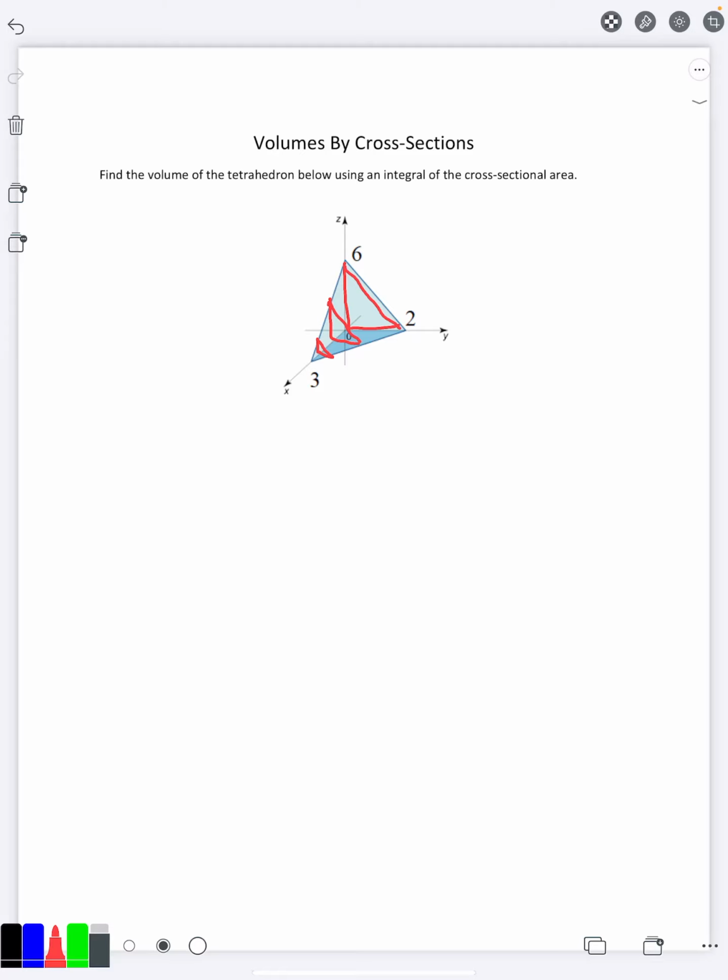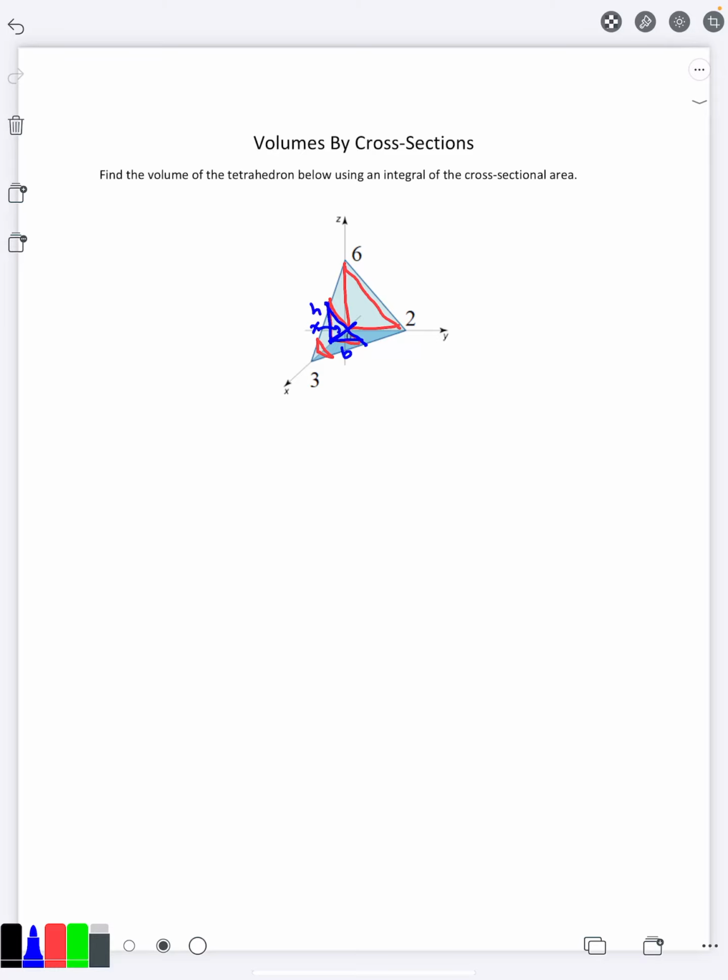Now you see each of these little areas is a triangle, in fact a right triangle. So finding the area won't be too bad, 1/2 base times height, but we need to actually figure out what those are. And as I said, we need a formula that can tell us the area for any particular point. So we're going to suppose that we've gone out, say, x along the x-axis here, and we need to have our base and our height of this triangle.